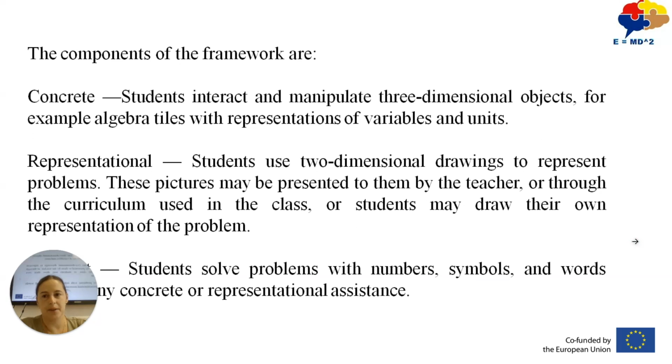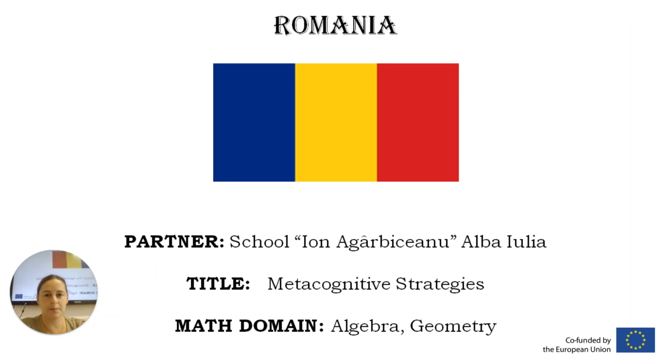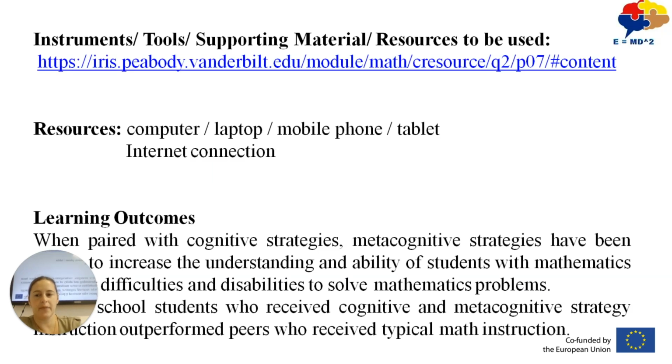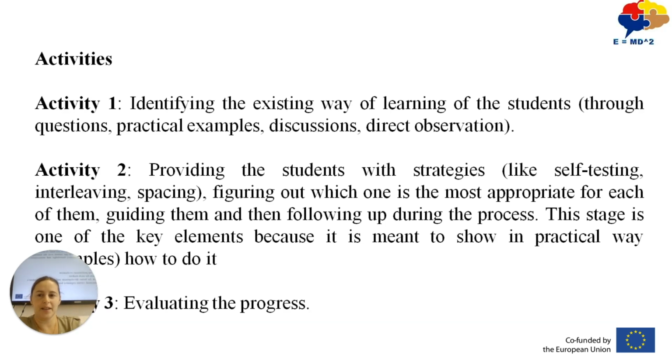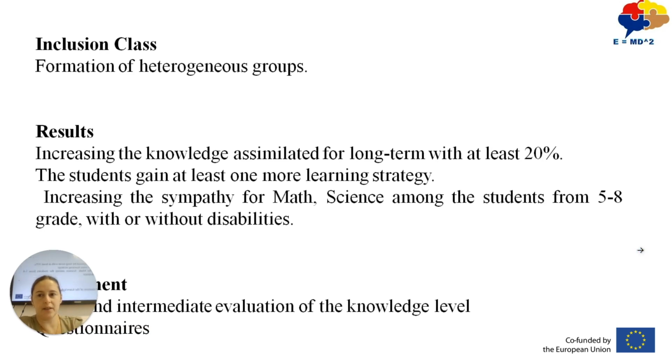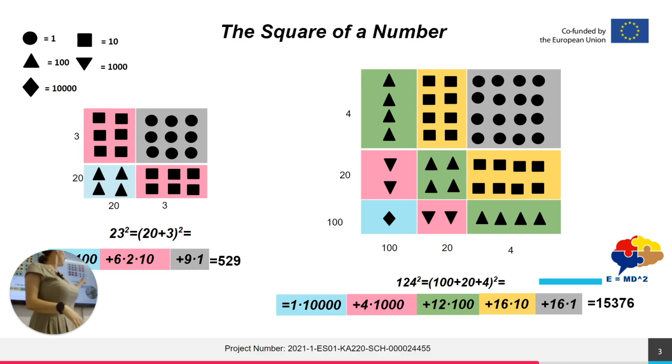The results and the assessment, and the second one also from us, metacognitive strategies. I won't read everything. The activities here are 5 activities, I think, as I remember. And also for the inclusion class, it's important to form heterogeneous groups. And the results are here, the assessment also. The application from our country.